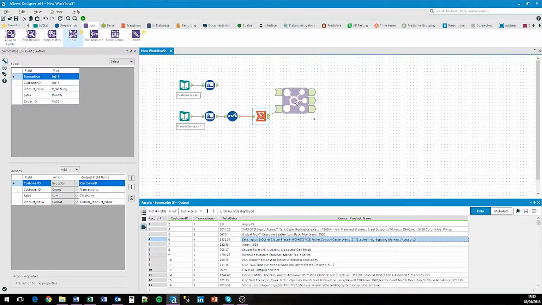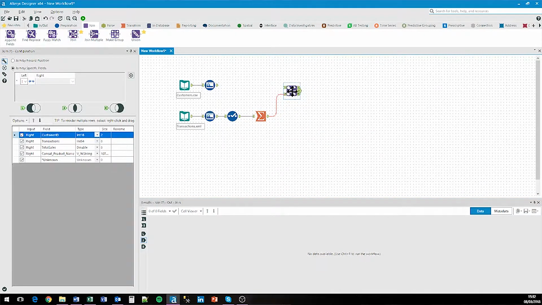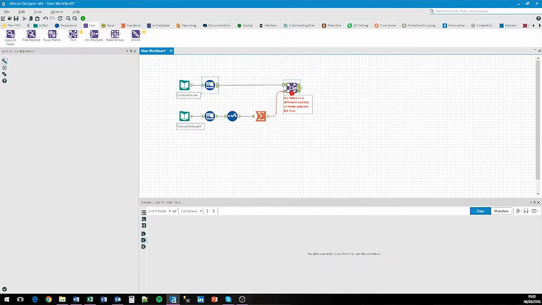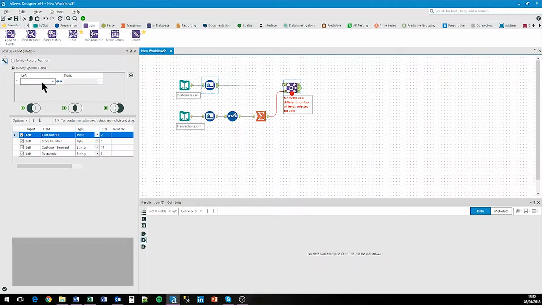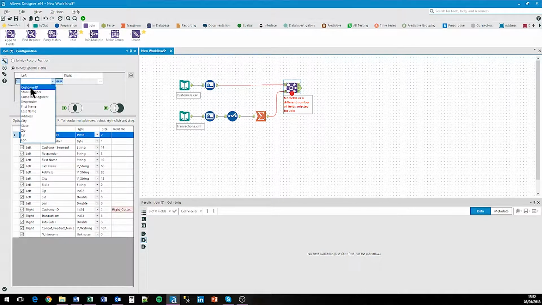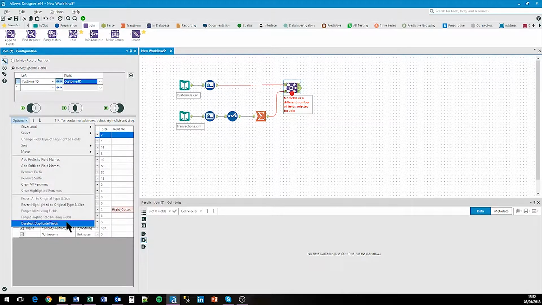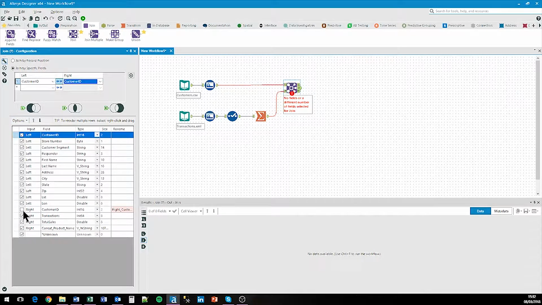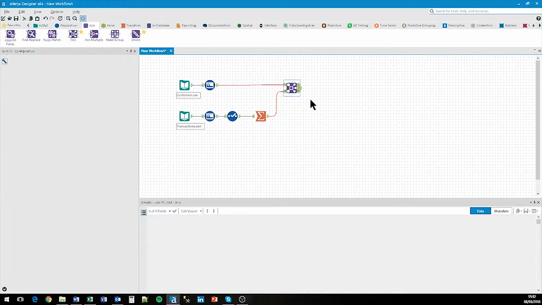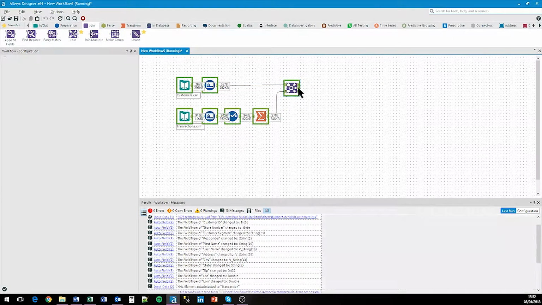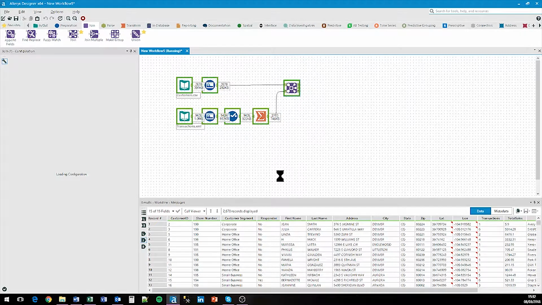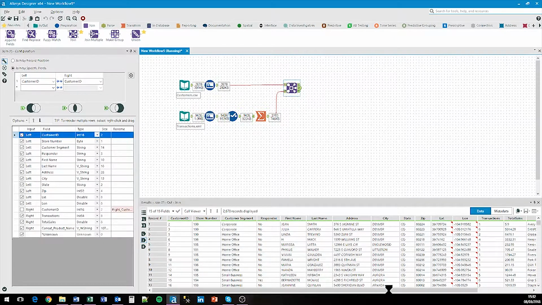I'm going to bring this onto the canvas, join these two streams together, and then just explain to Alteryx how I want these to be joined. I know that we've got customer ID in both sources. It automatically picks up that there's another customer ID. I could change this if I wanted to. And much like the select tool, I can also go through and make some edits to my data. So I'm just going to deselect any duplicate fields. I'm going to run the workflow through, and I can now see that we've got a nice, clean data set where we've got all that customer information from our first file along with that transactional data from our second file.